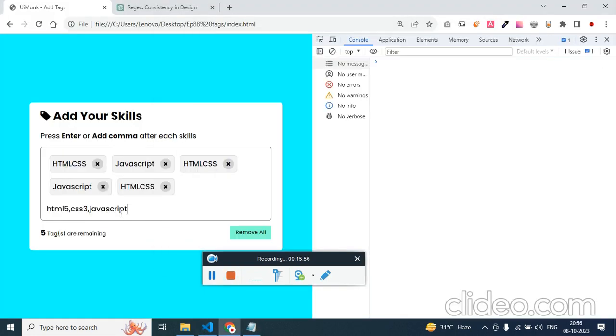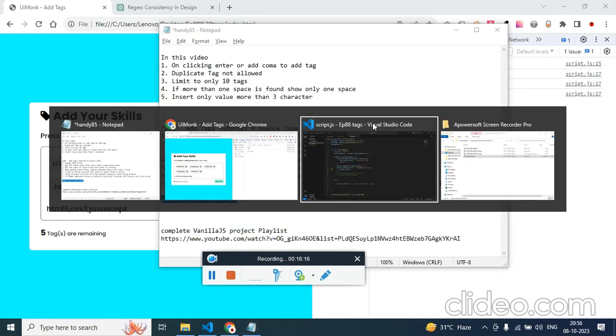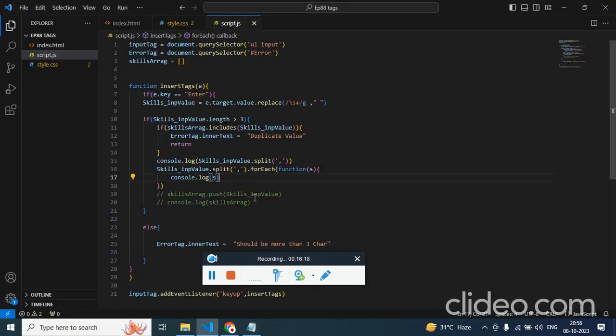Copy the string, press enter, and now I have inserted 3 comma separated values, converted into an array with the help of split, and with the help of forEach I'm able to display it one after the other.